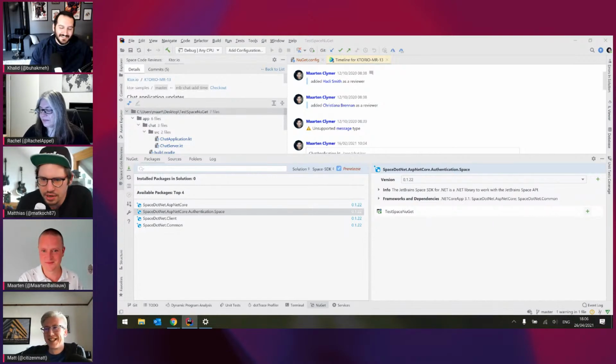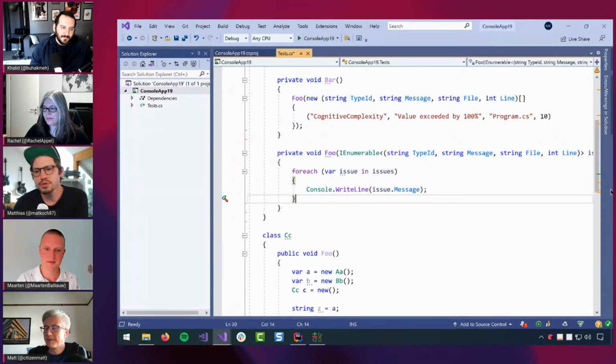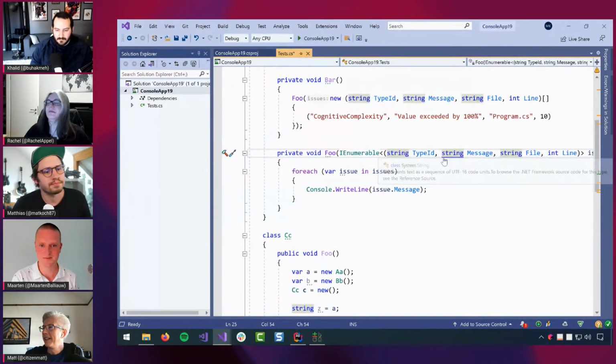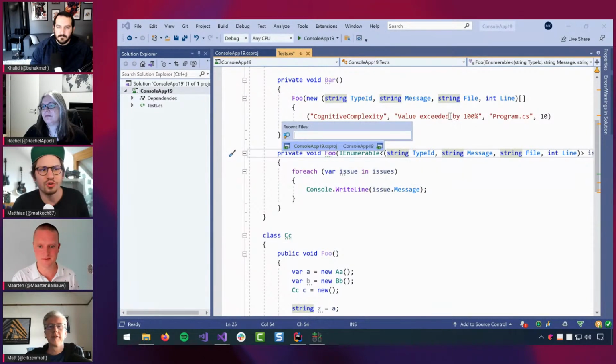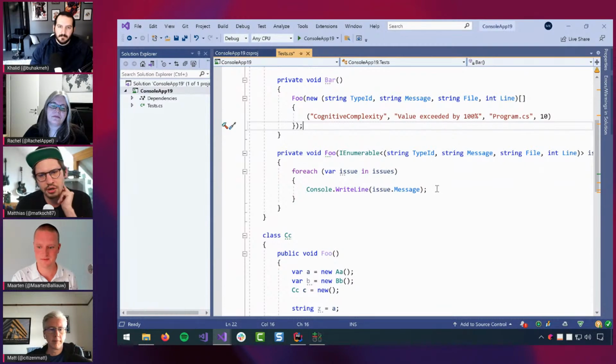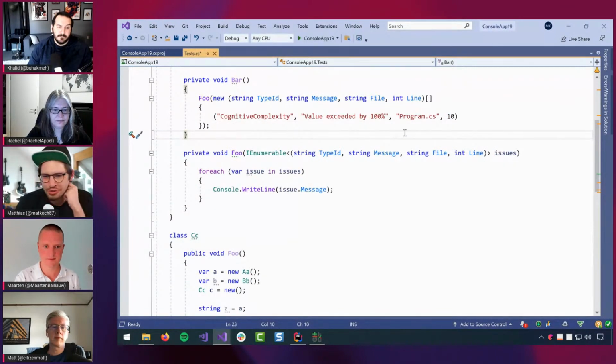Let me see, I've got to jiggle a bit with my different screens here. I hope this is the correct one. Yes, it is. So I want to show you a few things about ReSharper still. And as many of you probably know, ReSharper is actually also inside Rider. It just runs as a secondary process, but features all the language analysis and refactoring stuff, at least for the .NET languages.